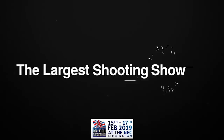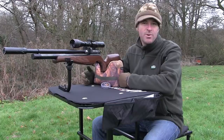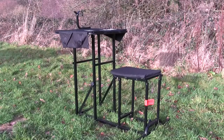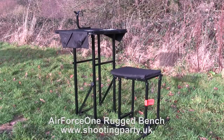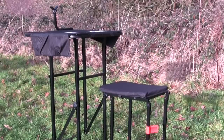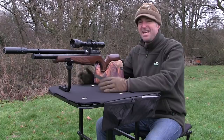Unless you live close to a shooting range, finding a stable platform for zeroing your air rifle can prove tricky. This week's review product provides a brilliant solution to that age-old problem, and I'm sitting on it. It's the Air Force One Rugged Bench from the Shooting Party, and it costs £119 delivered. One of the best things about the Rugged Bench is the fact that it's portable — it folds down flat in a matter of seconds to pack into your car. At around 15 kilos it isn't exactly lightweight, but I've just carried it around 100 metres from my car and it was no great strain.